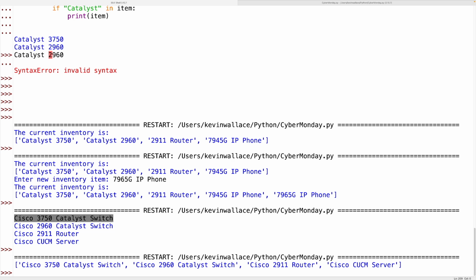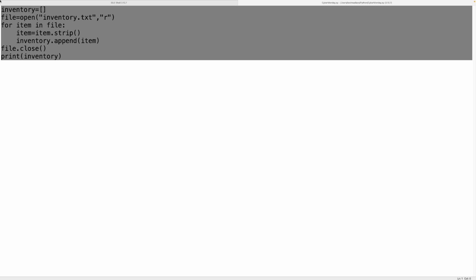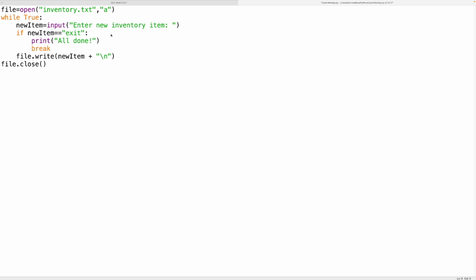Okay, that was going to be my last one. I want to show you one other thing, though. We haven't actually written anything to a file. I want to show you how to do that. Let's see how to write a file, and I don't want to be destructive and overwrite my inventory text file. I just want to add something to it. So instead of using the write mode, I'm going to use the append mode. I'll paste that in. So I'm opening that file, inventory.txt.